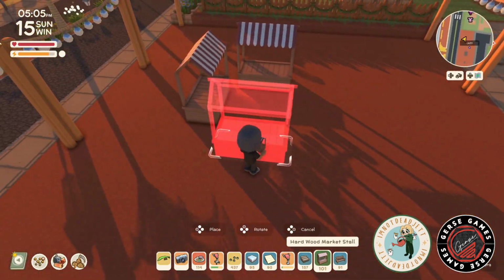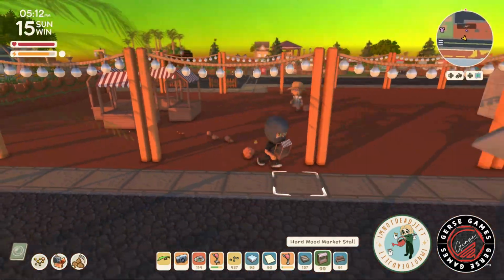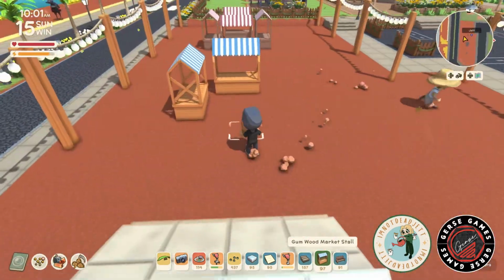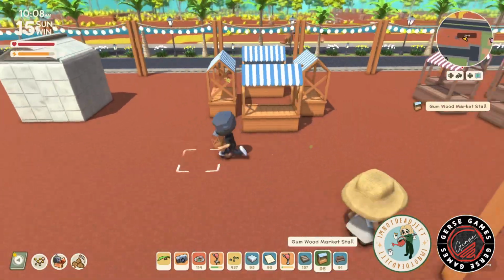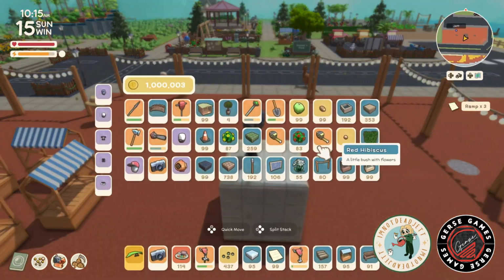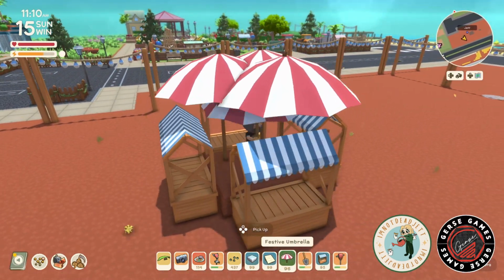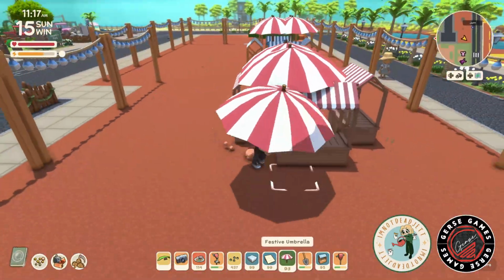So slowly, as you can see, we're using the stalls to make the market area, right? And all these places are going to be so decorated, well put together. Jet is going to be adding all the items and all the different things that we need and don't need, and it's going to be so much fun. But okay, as you can see, we're doing the red stall first, we do the blue, then we do the green, and we keep alternating just like that. And then each one of them will have different roofing, other stuff on the inside. Some of them we use umbrellas, so it has that look and maybe looks a bit different. Other ones we went ahead and put signs on the inside, right?